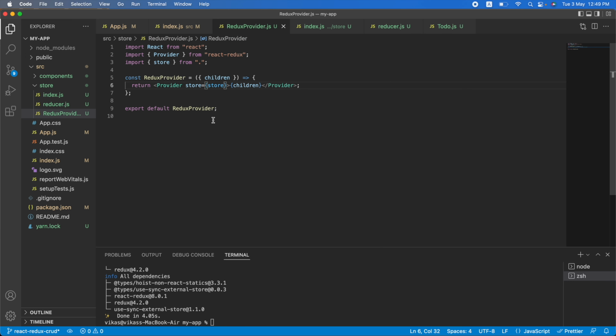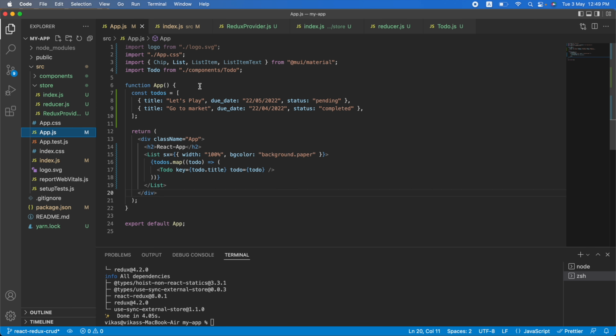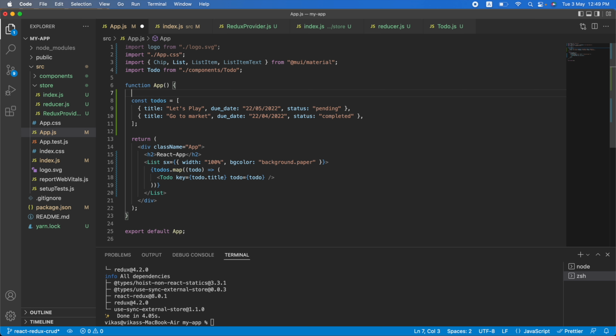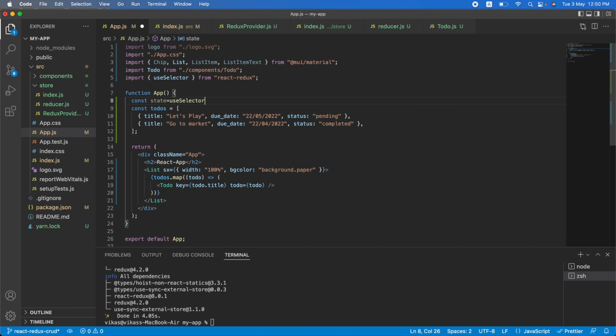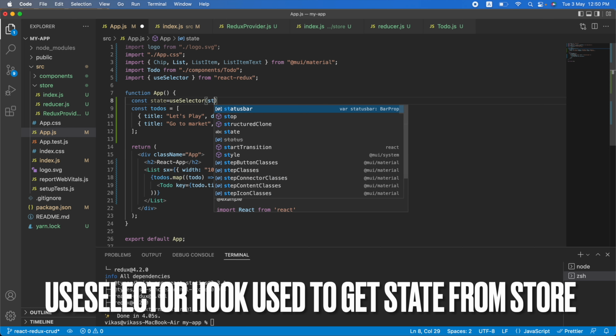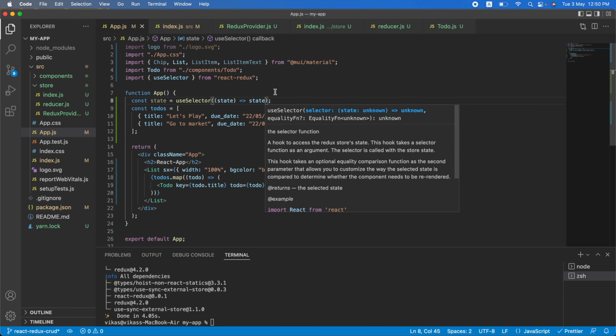So now the Redux setup is done, and now we have to retrieve the value from the store. If you do remember, in the reducer we have this empty array. So how to get it in our component? Let's come to app.js, and here we have to use another hook in order to get data from the store. I will call it useSelector. Basically this is a hook that comes from React Redux, and it is a function, and here I will write state. So we are returning this.